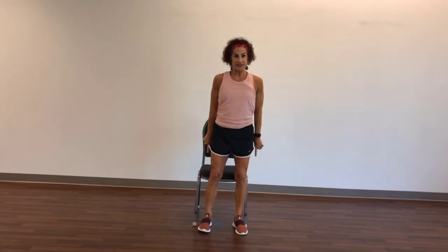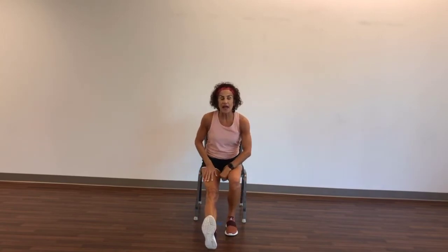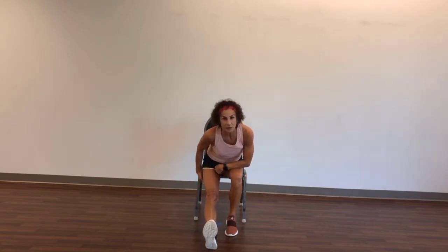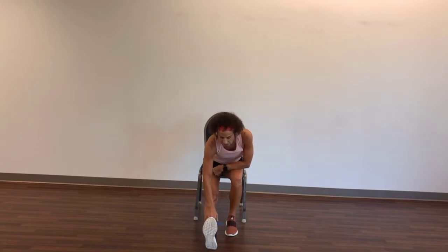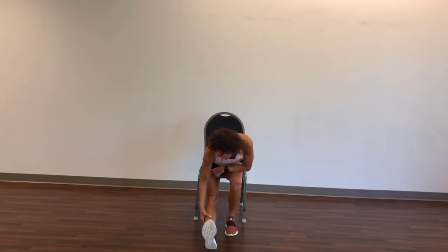Come back to the chair, the back of the knees touching the chair, and gently have a seat. Come to the edge of the chair. Take your left leg out, toe is up. Right hand on the thigh, and slide down to a mild discomfort into the back of the leg, which is your hamstring, pulling the toe towards the body for the gastrocnemius, your calf muscle. Stay here — avoid any bouncing or reaching further than you should. Look to the knee. Inhale and exhale.